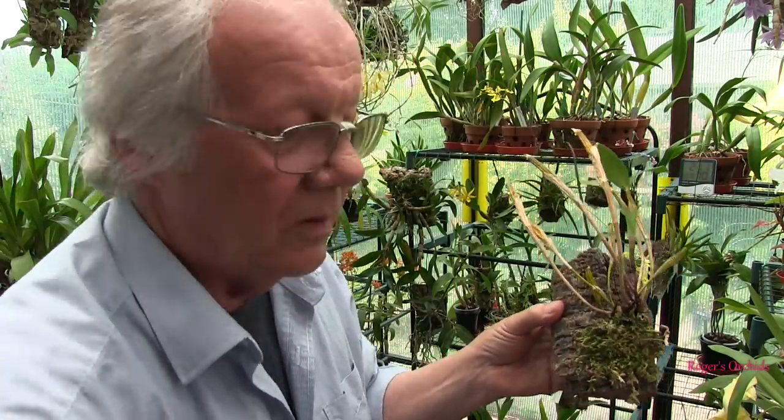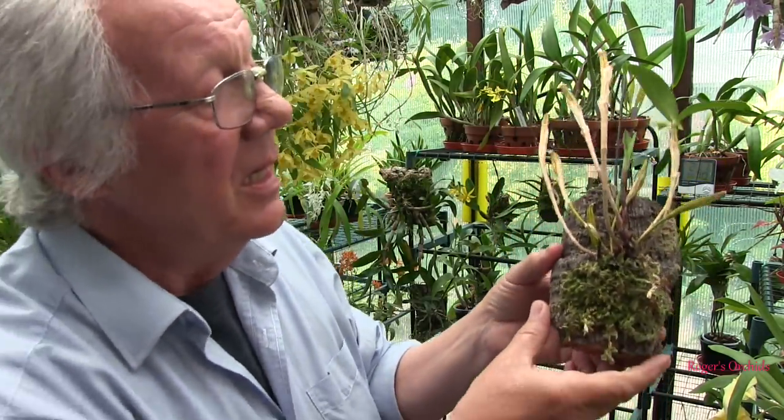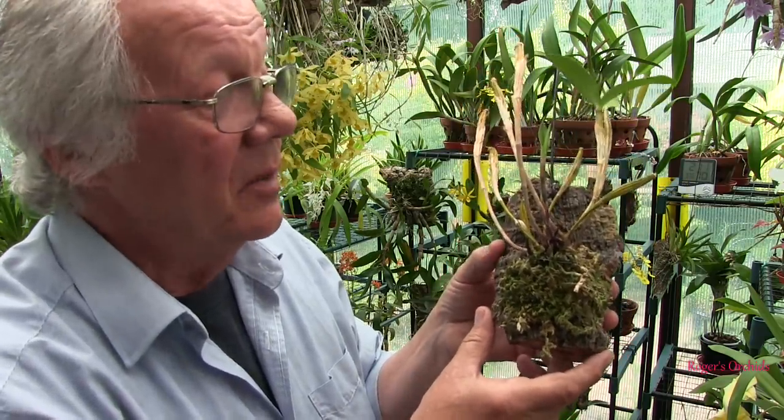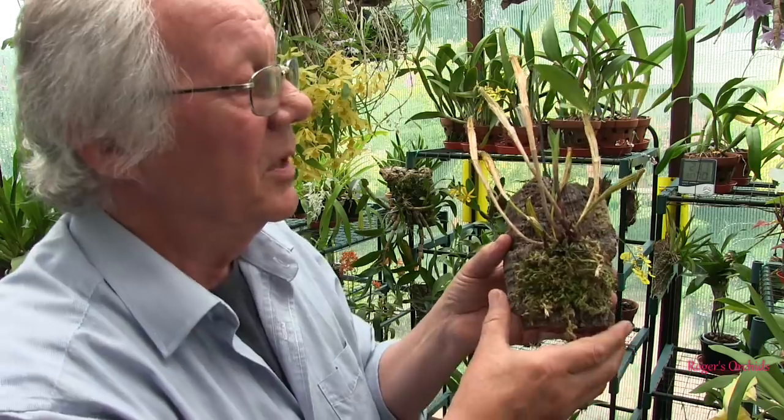So let's have a glug. More. In anticipation, I was expecting this to die, quite honestly, but I realised my mistake times 2. Nothing I could do about the first one, the heat wave, but I've done something about it now and got an industrial fogger, endearingly known as Hurricane Hector or R2D2. It sits on the floor and it does the job. A bit expensive, but it does the job.